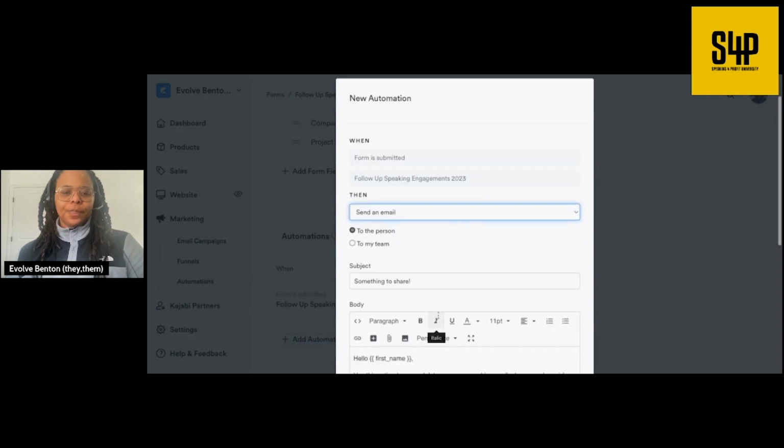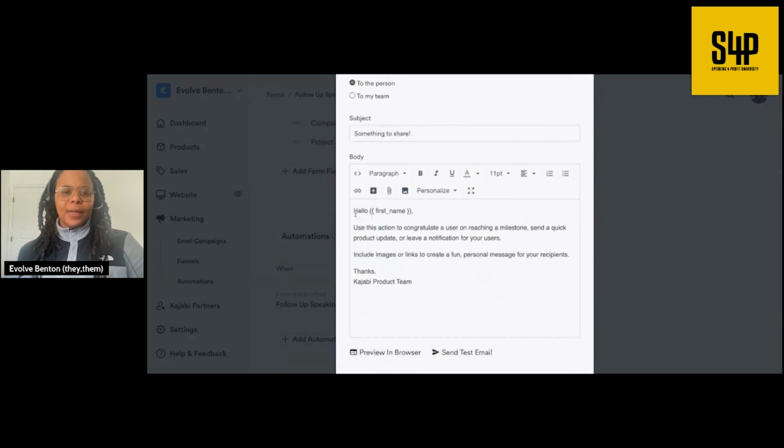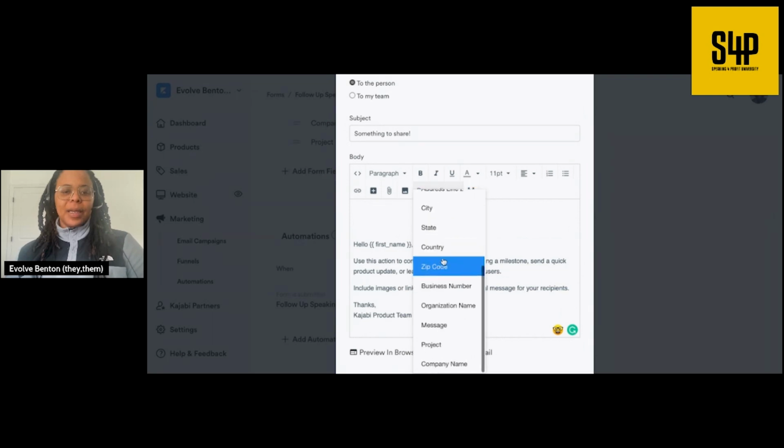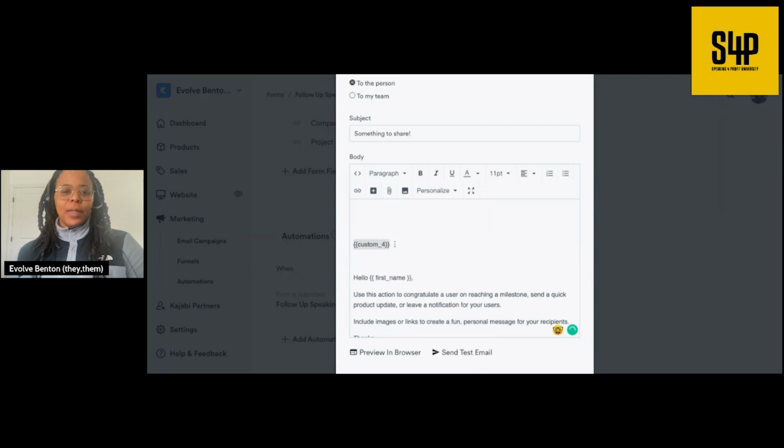send email. And then the personalization here, it's essentially giving you the code to implement, right? The code is going to bring in that information that you put in. So you need the code. So for project, it says that it's custom for. So what we're going to do is put this here first. And then project name. And we're going to say custom for, right? Because that's what we have listed on the project. Cut it. We're going to put it there. Perfect.